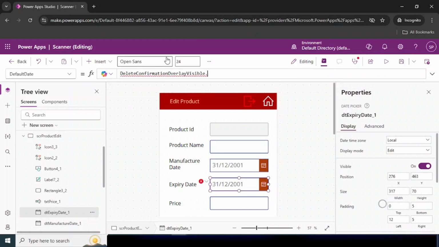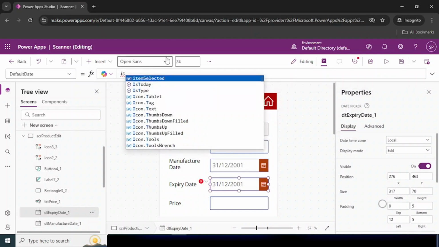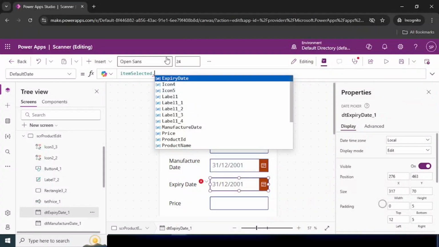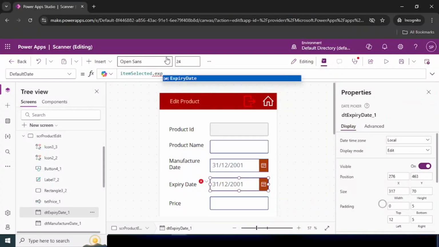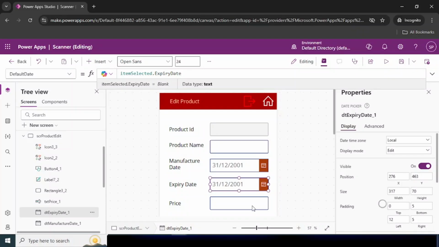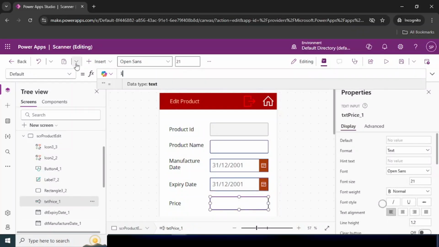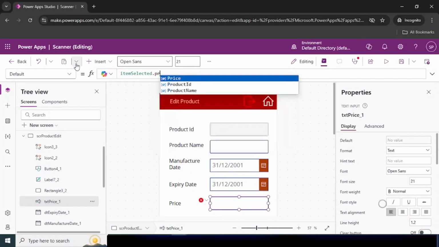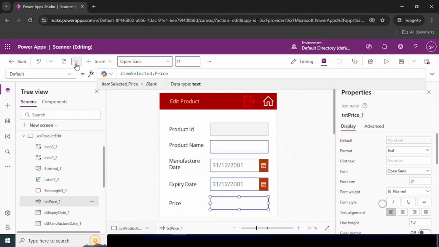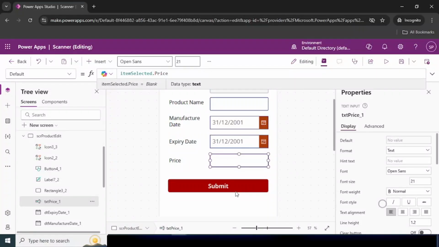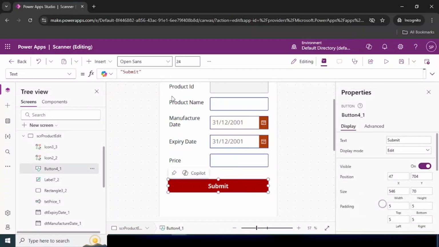But for this, product ID has to be read only. Meanwhile, we continue to set every other field to item selected dot the field name. And this is the price, item selected dot price, and that's cool.